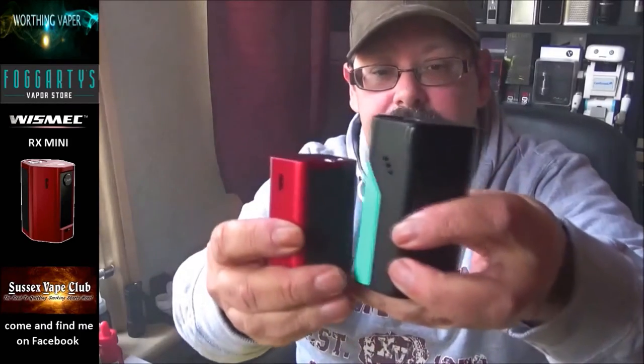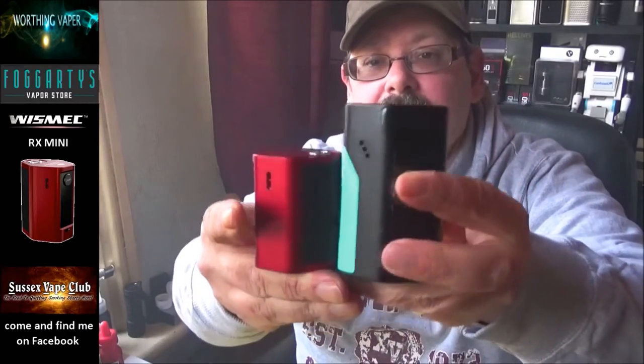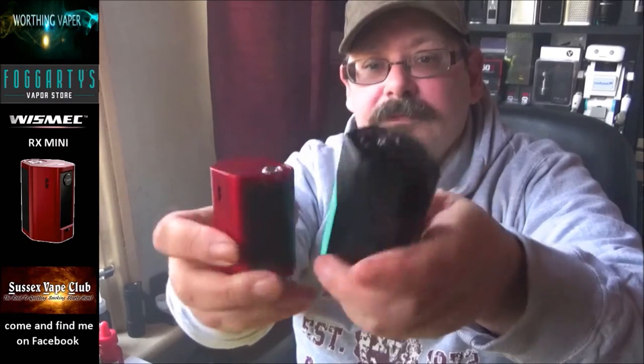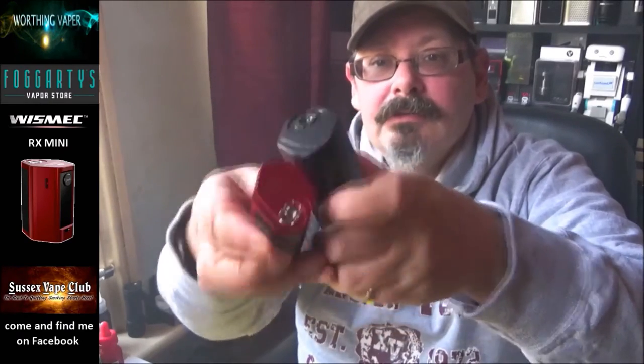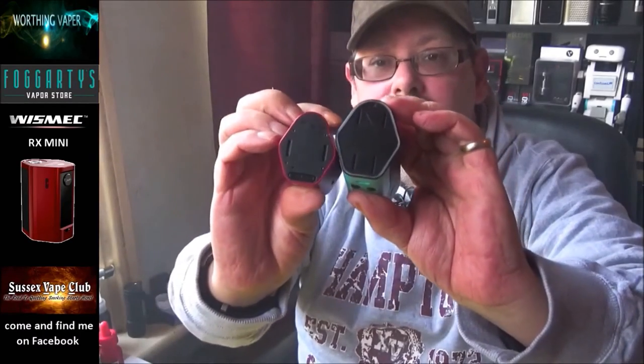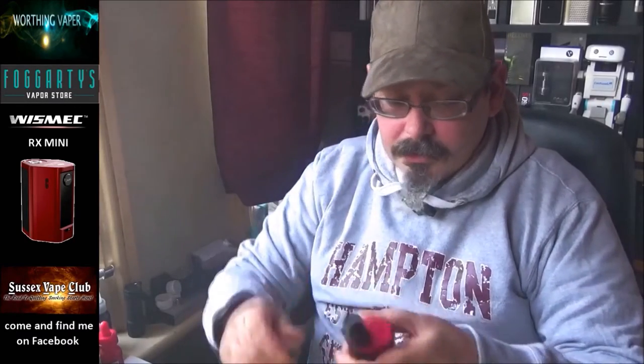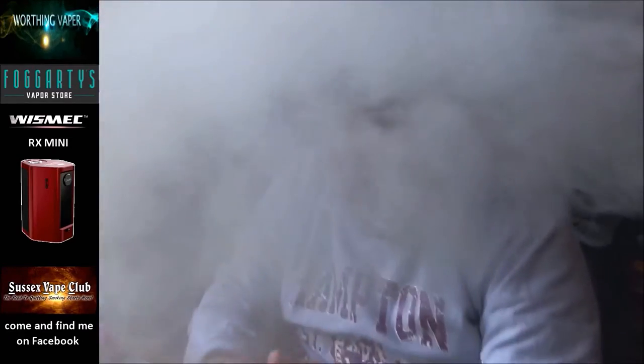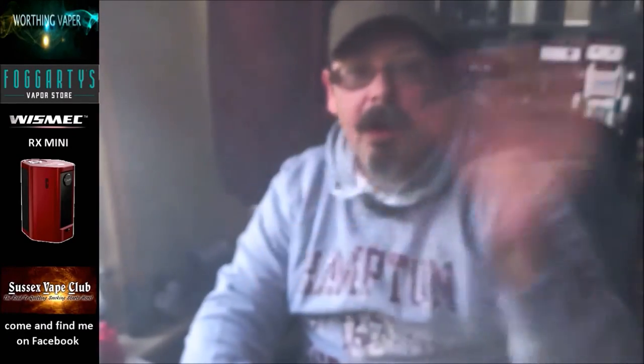Still, there you go. Let's put this up against the original RX. It's not the DNA version. I haven't got the DNA version, but you can see the size difference there. It's basically the same shape. Put my tank back on there and give it another bit of a toot, shall we? On the RDA, I should say.